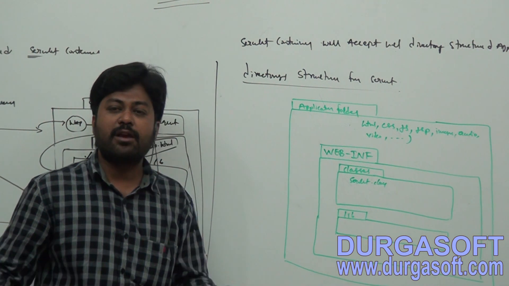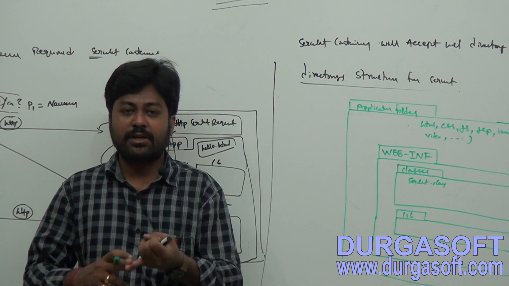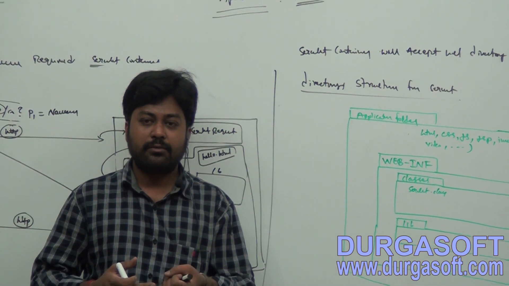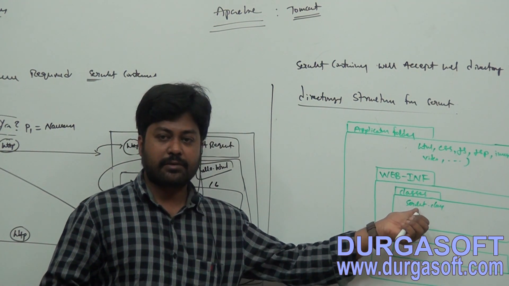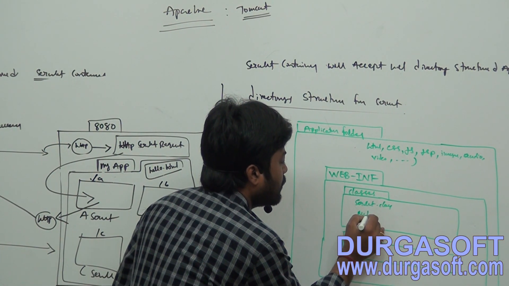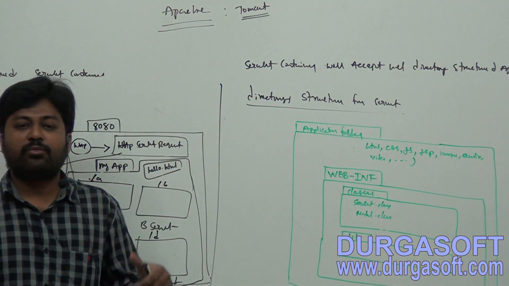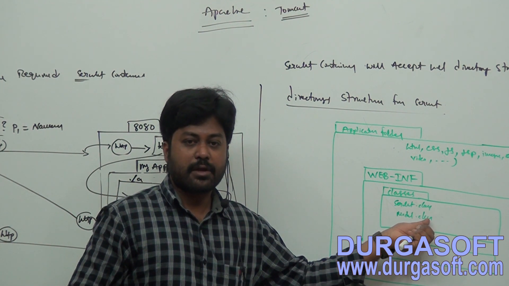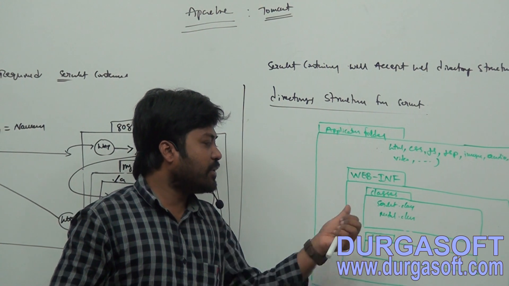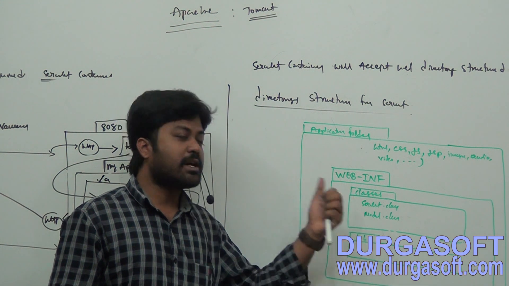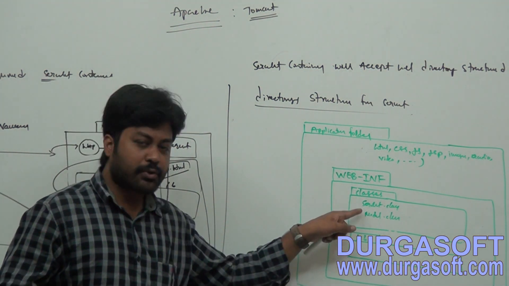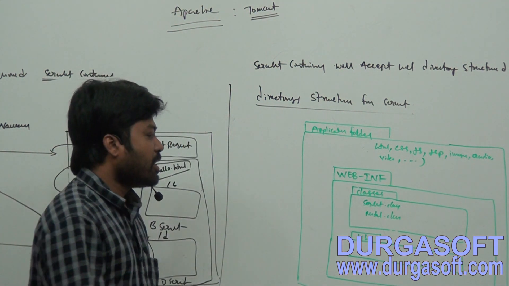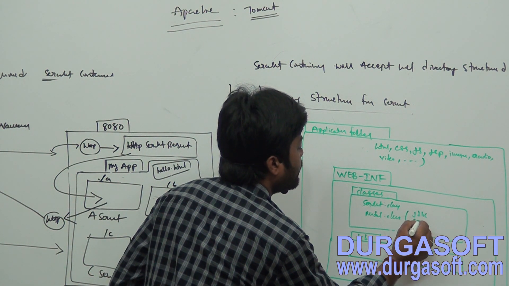Not only servlets — along with your servlets you can keep any other extra Java classes also. Your application can have complete MVC classes; servlets are controller classes. If that controller class requires any model, you can put the model classes here too. If your model class is designed using simple JDBC or Spring, you can keep them here. But if it is EJB, EJB model classes should not be put here — for EJB we require an EJB container.